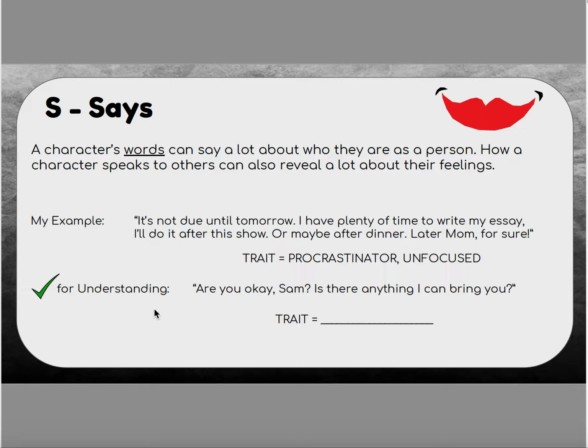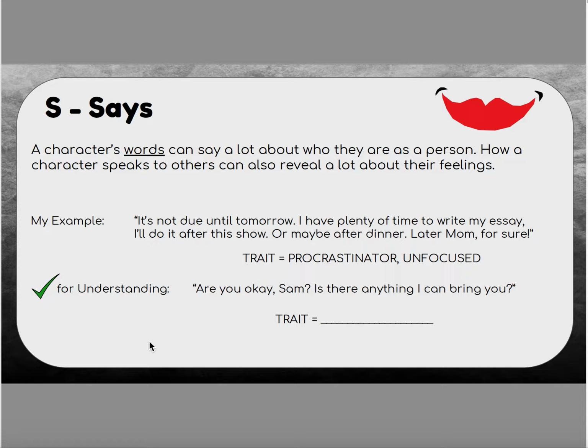It's due tomorrow, but it's a whole essay. Does he really have plenty of time? No. But this character's saying that he has a lot of time. So we're going to make the inference that if he has an entire essay to write and he wants to watch a show first, he wants to eat dinner before he even begins it, and it's due tomorrow, we can say that this character is unfocused or he procrastinates. He puts things off, right?